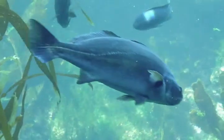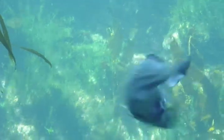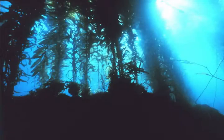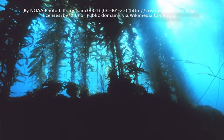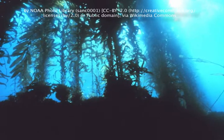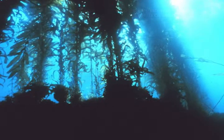Another important aspect of our local marine ecosystem is the structure created by kelp, which for us is mostly Macrocystis pyrifera, a fast-growing brown alga that anchors on rocky bottoms in relatively shallow water and develops into dense forests that provide shelter, food, and habitat for the area's abundant marine life.